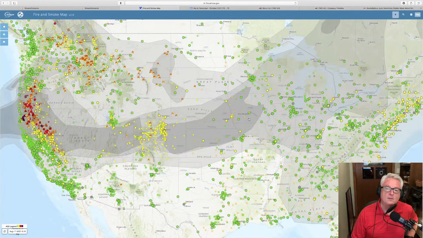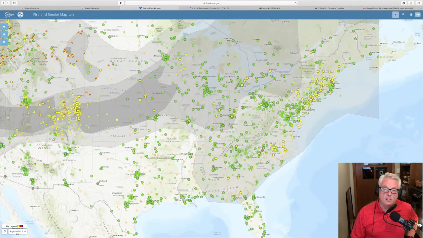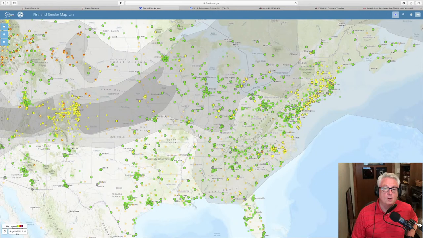Actually, I've been monitoring this map for several weeks, and this is probably the most optimistic I've seen it, because I've seen this layer of smoke start to develop a little notch here that looks like we might be seeing this pull out. But about 4 days ago, this layer of smoke was not impacting the Carolinas, Georgia, or any of Florida. And so you can see now how that's even impacting there.